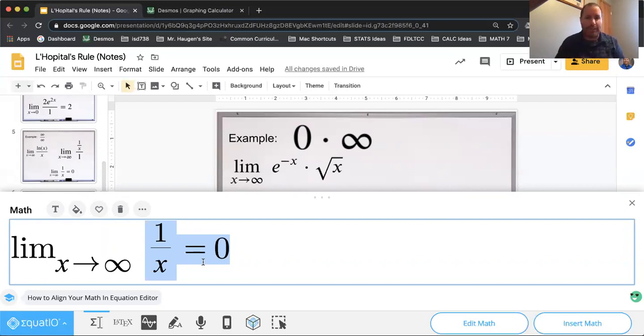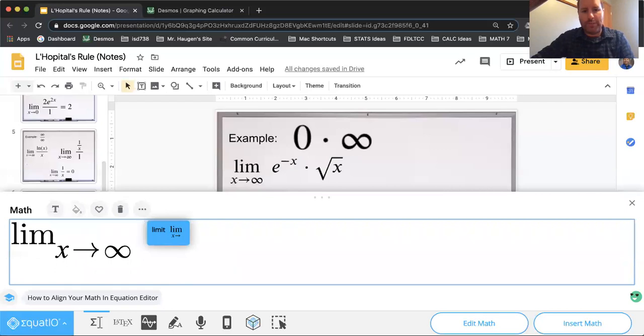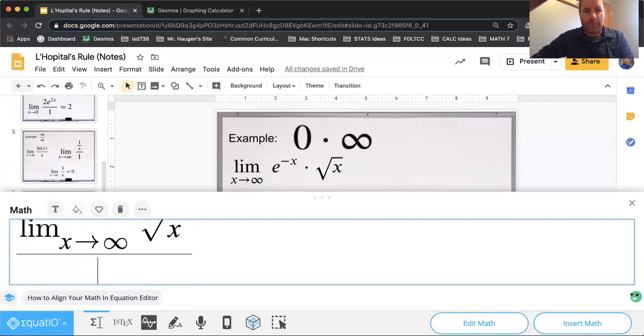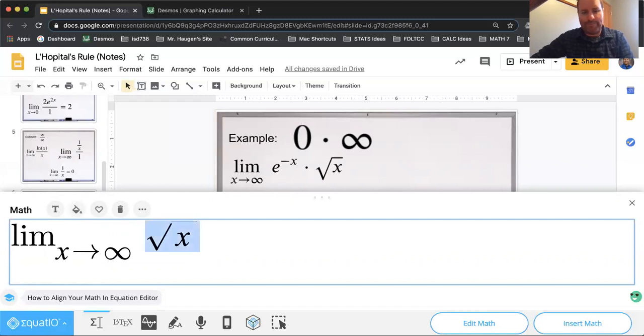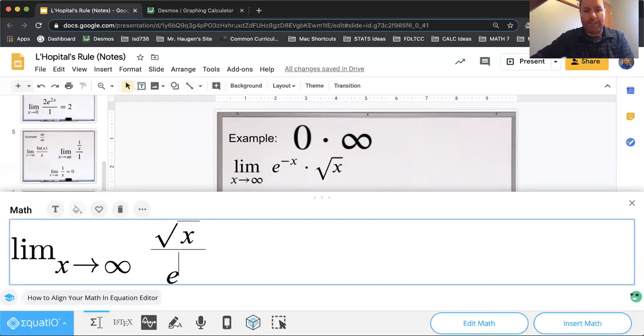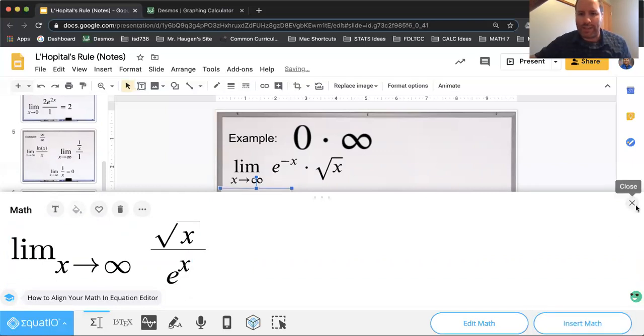I'm going to take the easier one, and I'll show you the second one that would still work out. It would just take a little bit longer to go through. So in here, instead of having this e to the negative x, we could throw it onto the denominator. We could say that this is really the square root of x divided by e to the positive x. So we can throw that onto the denominator in that case, right?